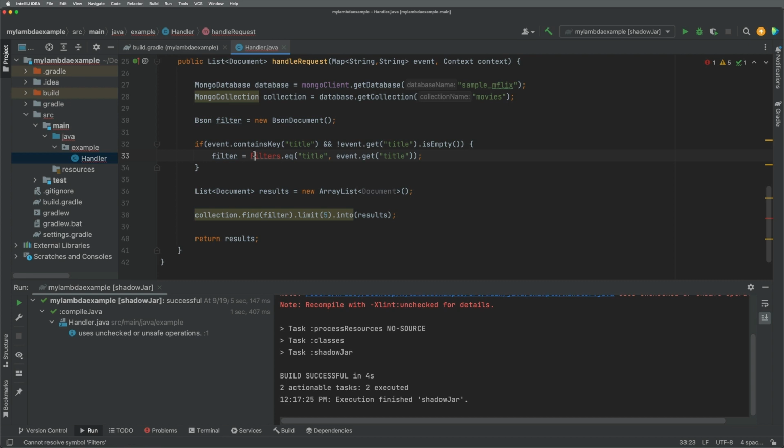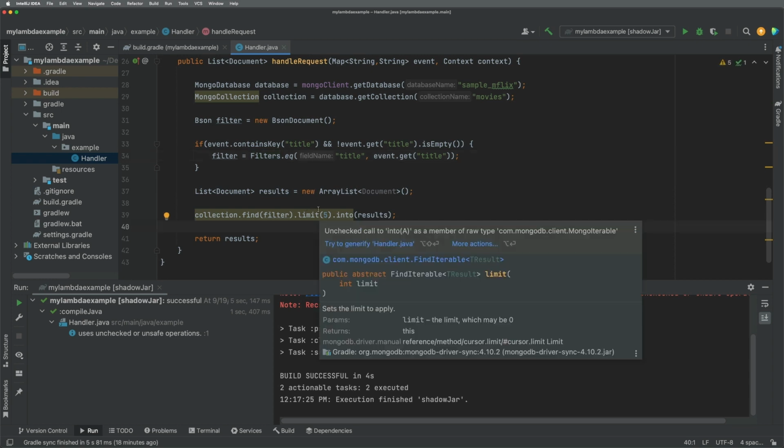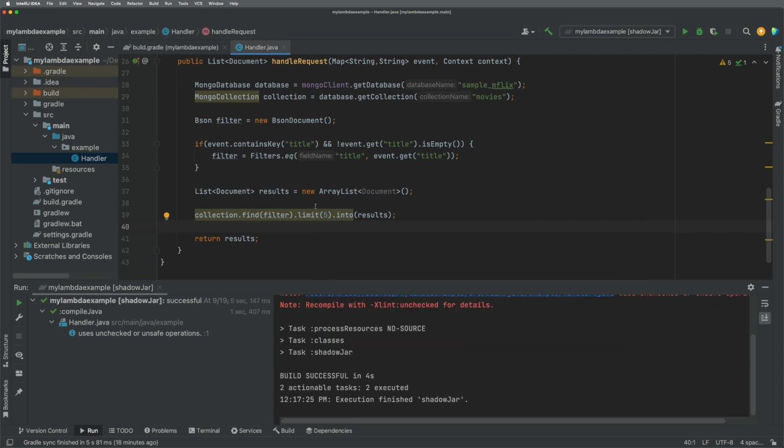Let's go ahead and add this to our imports. So that should be good. If the title exists, let's use it. So I'm going to save it. We're still going to limit it to 5 just in case we end up with a movie like the Jason Voorhees movies that have like 12 different movies. We're going to limit it to 5, but let's go ahead and save it.